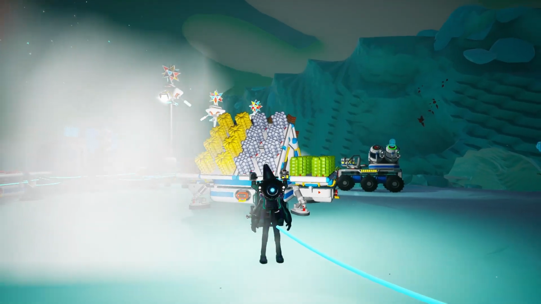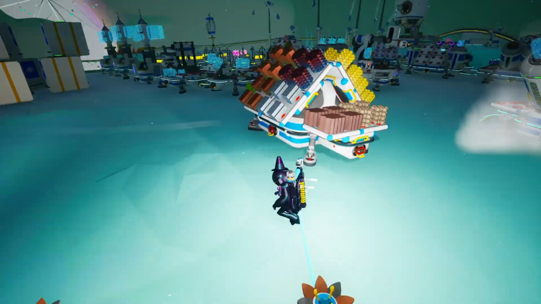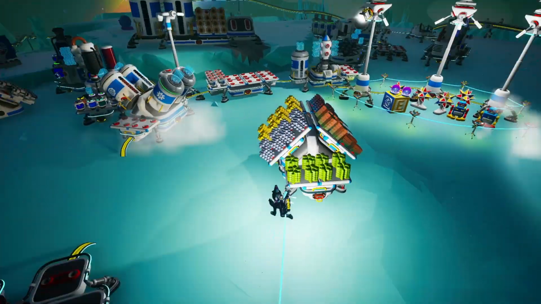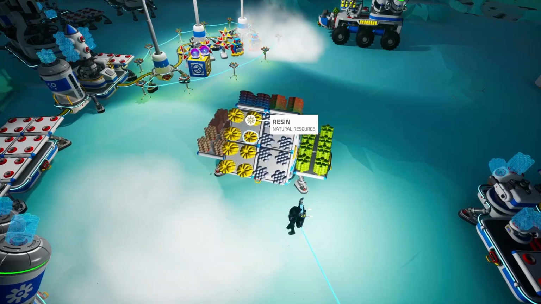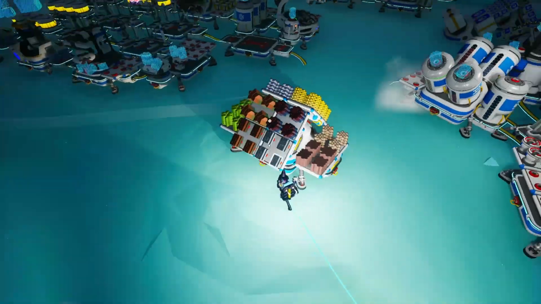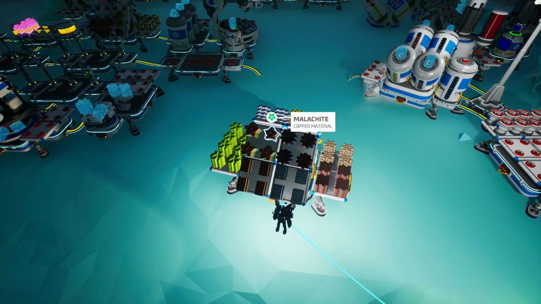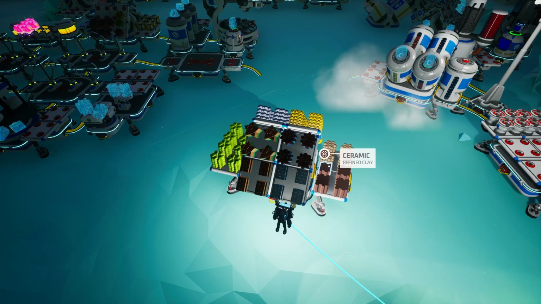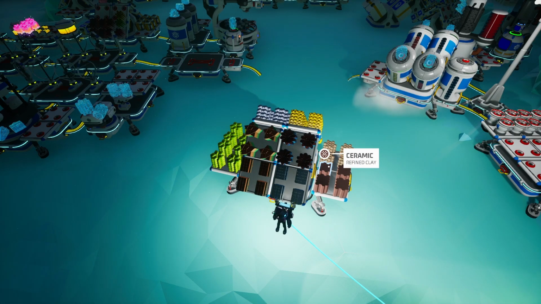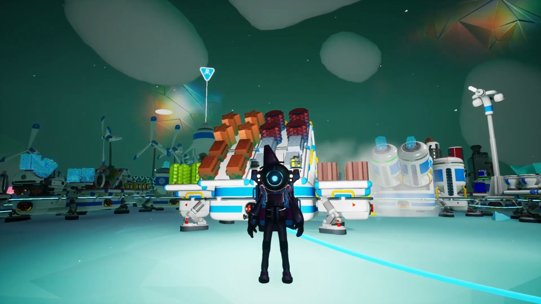Right behind me you can see there are some basic Astroneer resources. These are the most important and most used resources in Astroneer at the moment. So we've got the most basic ones such as resin, compound and organic right here. And then we've got some that are just a little bit more advanced, such as clay, laterite and malachite, which each of them get transformed through smelting into ceramic, aluminum and copper. So I'm gonna show you how to get each of these and how to use them.